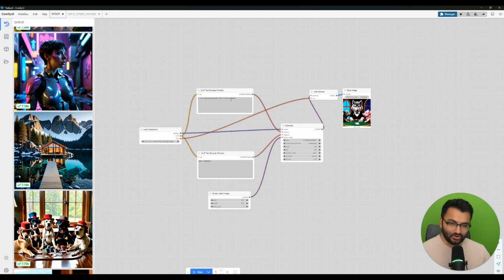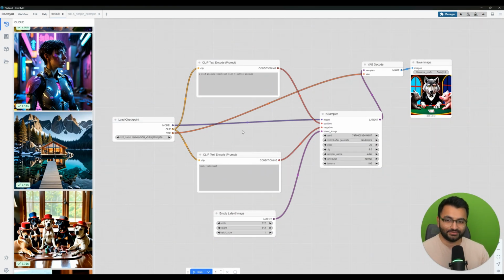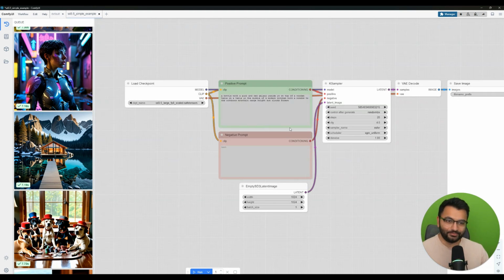You don't need to know all of these things. You don't need to know all of these nodes. And I think that's what really was throwing me off the first time. I thought, okay, there's so many things that I'm going to have to learn, and I don't have the time for it. But I pretty easily found out that there's an entire community of people that are really dedicated, that have created all of these different workflows for people like us to really experiment with. And I'm very grateful for them.